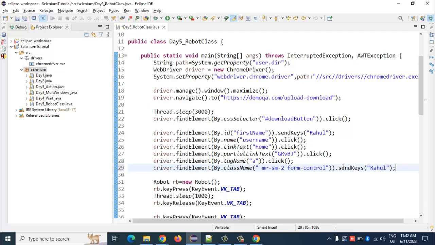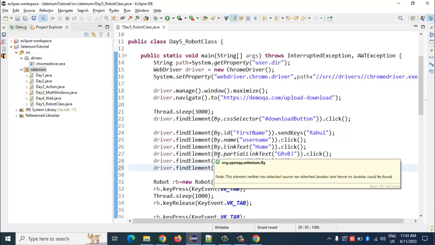Generally I don't remember the exact sequence, but they say that for each of these selectors, Selenium has certain performance differences. Basically, how quickly Selenium is able to identify that object also depends on the selector that you use.